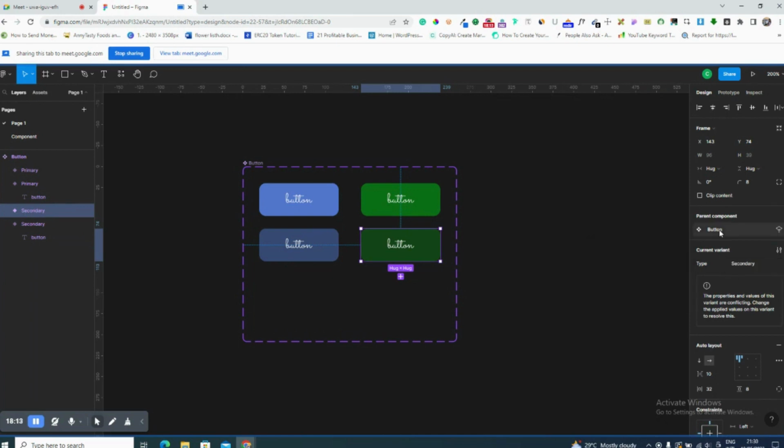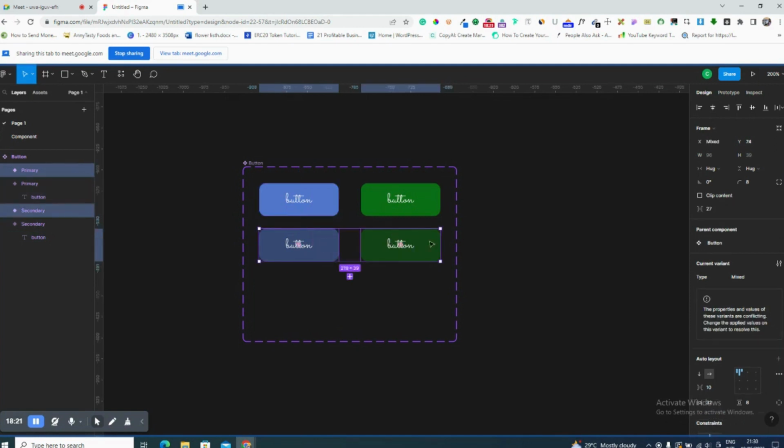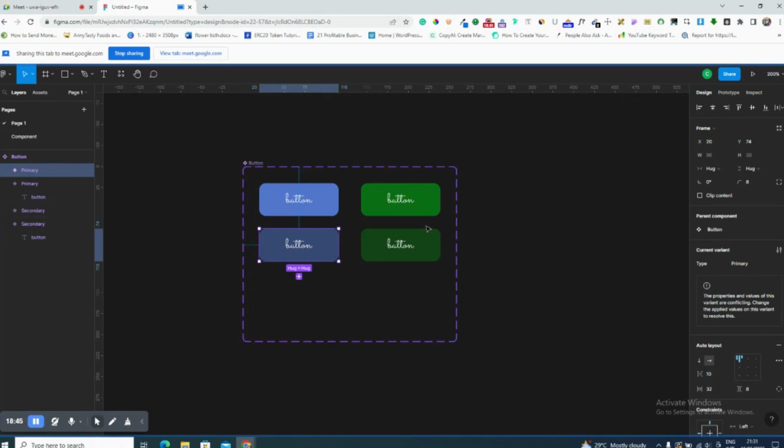Okay, so this is attached to this and this is attached to this, right? So what we're going to do is come over here and say that this one is going to be our hover interaction, but hold on. I don't want to approach it from here. I want to approach it from there.